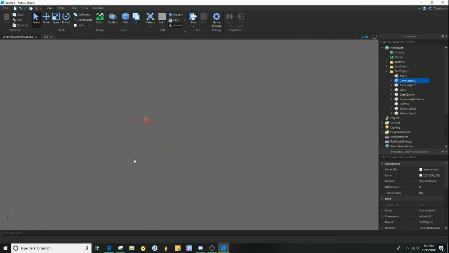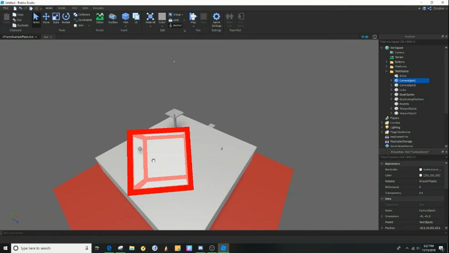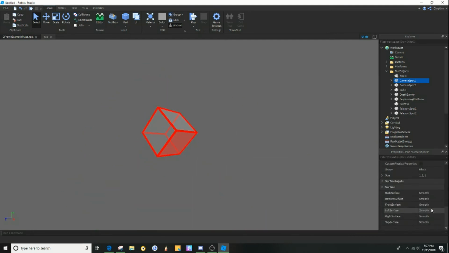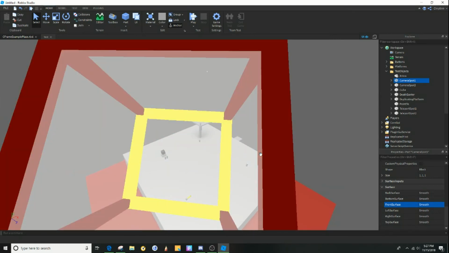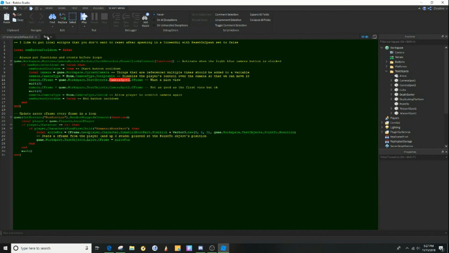It's another one of these test objects. It starts here and then looks down, because the front face, right here, is where it's facing. So if I go in front of it, this is basically what it is looking at. If you set the camera CFrame to this, but that's the camera thing.